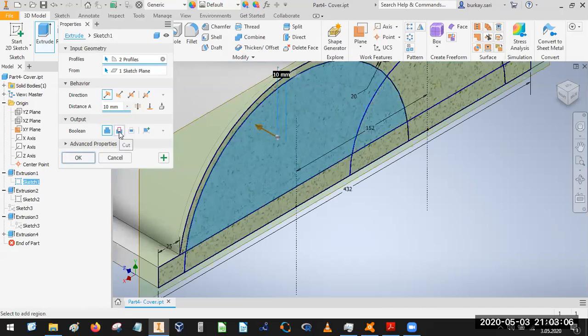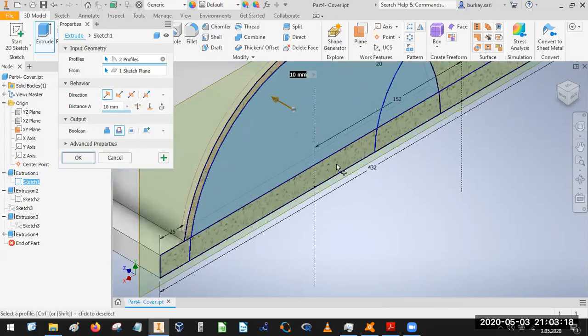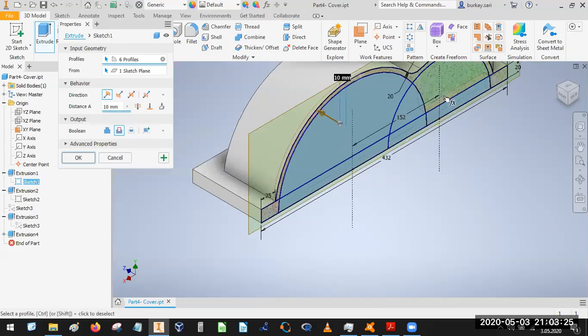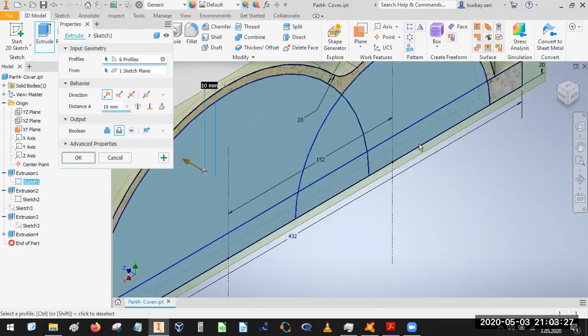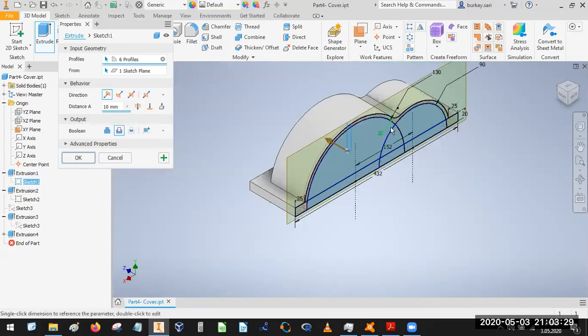Okay, the next, I will just choose the extrude tool, select the faces here. To see better, I will just make the cut. To see on the other side, I'll change again the size. I'm going to add these extrusions on and on to see what I have in hand. Okay, this is the part which we have here.